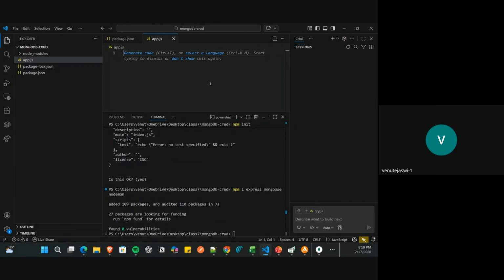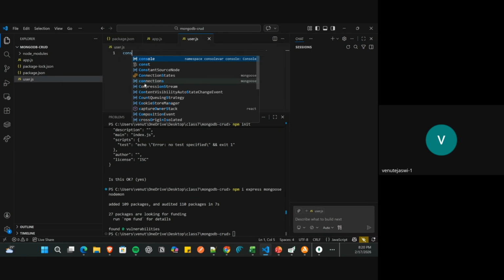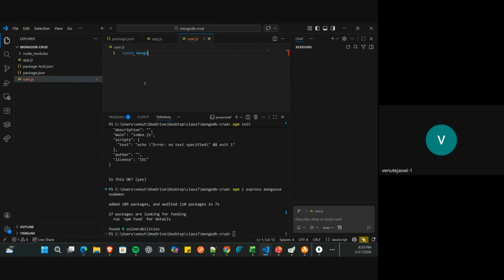First of all, I need to call the Mongoose module. Sorry, I need to create another file. And I'll create one user.js. Inside the user.js, I'll create const mongoose, requiring the mongoose package.